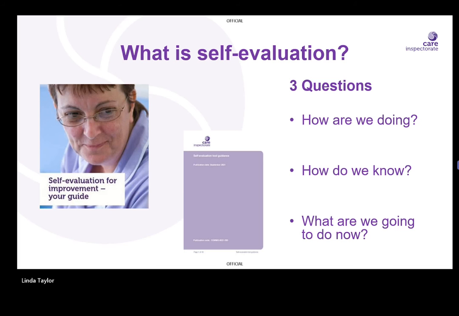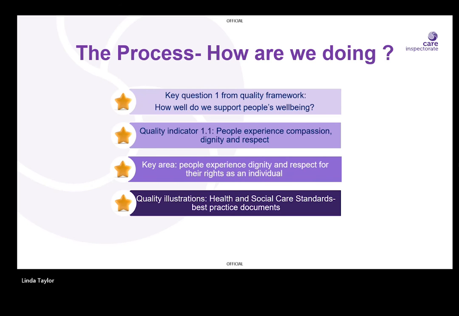Good leadership is about knowing your service well, knowing what you are good at and the areas that need improving. In this slide, we have identified the beginning of the self-evaluation process, the how are we doing question. We are going to talk you through how you might use the quality framework to start your improvement journey. You can use the quality framework to help you decide on what area you want to evaluate, using the key questions, quality indicators, and key areas.